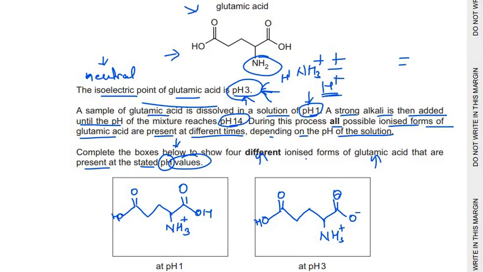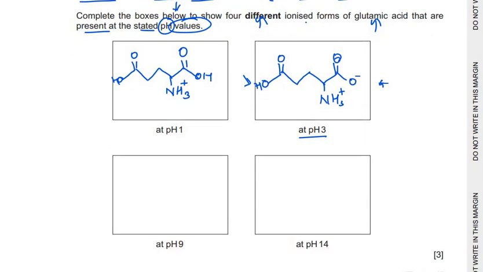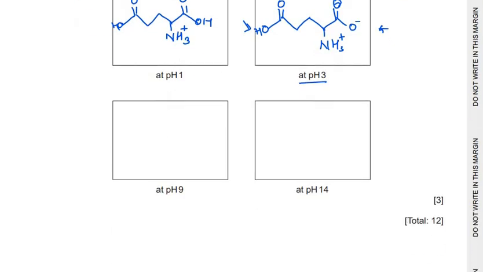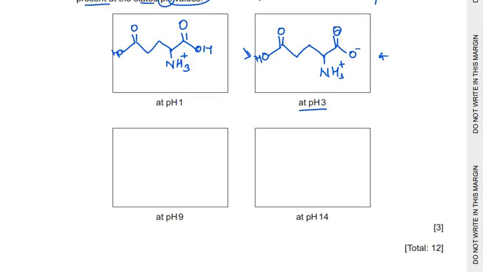In the same way, you can remove even this proton and make one negative charge on this side, then don't add a negative charge on the other oxygen atom. That also can be done. That is also possible. Now at pH 9, one of the protons will be removed because that becomes basic for the environment of the amino acid, and that's why it loses one of the protons from the carboxylic part. So you can remove any one hydrogen from any of the OH.